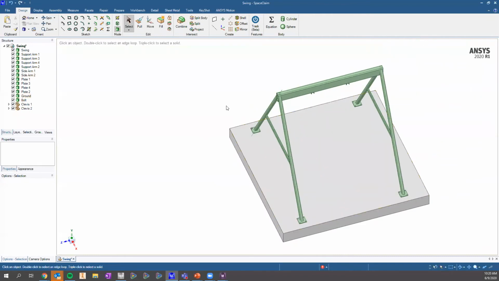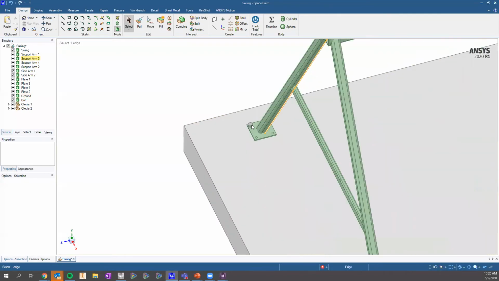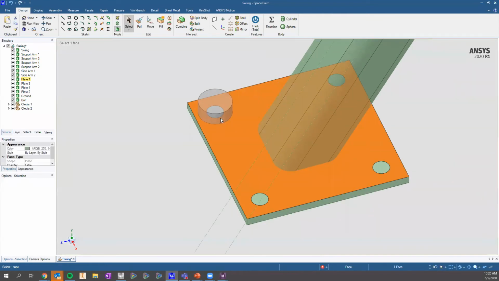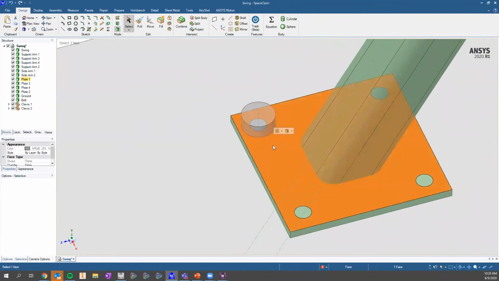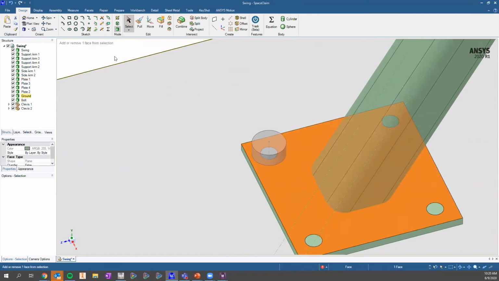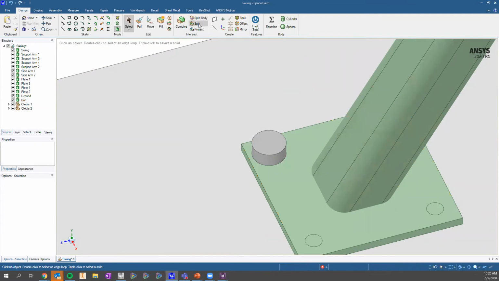Now, the next part of the demonstration I want to go over is, what if I didn't want to use this hardware here in my simulation? Just apply the load directly on this bottom plate here. That could be done simply by using this feature called split. What split does is it allows me to create split surfaces on the parts using other CAD or other geometries.